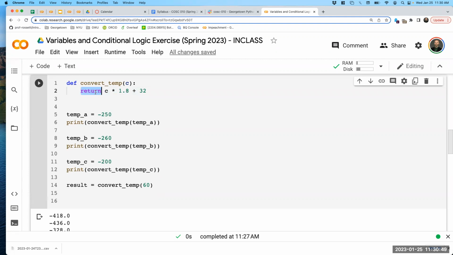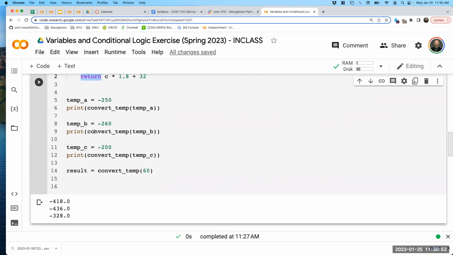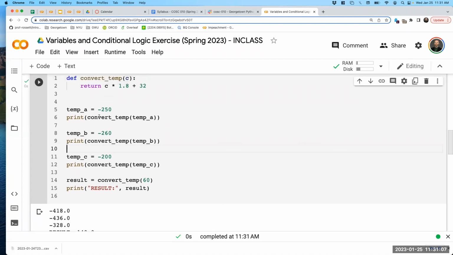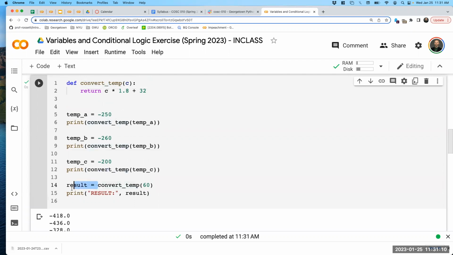And that's why we see something printed at all. And that's why we can then store the result in a variable and then print that. Like the result is the following, just using some comma separated print statement here. It's the return that allows this kind of thing to happen. After we invoke this function, we're going to get back whatever is returned, and then we can store that in a variable for later. I just want to pause and see if there's any questions about what we've done so far with functions. A little ad hoc function definition here.